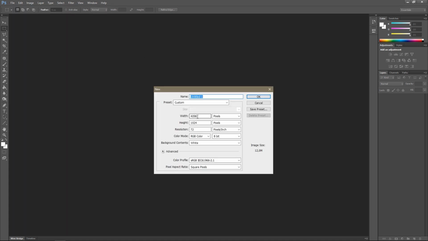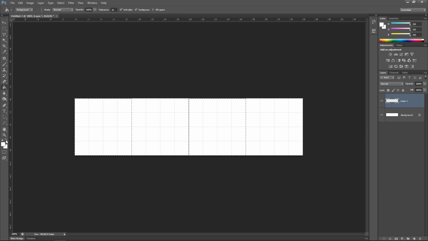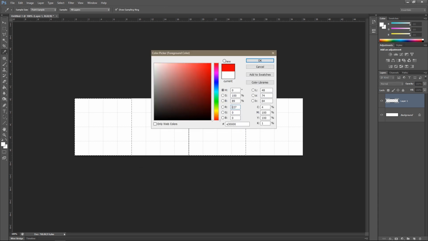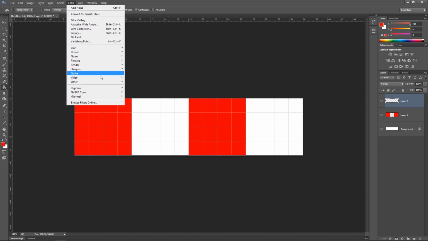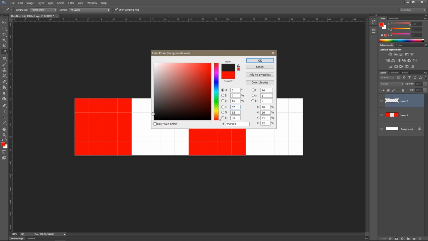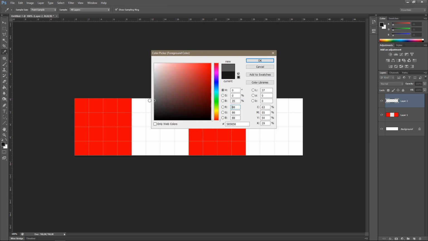I'm gonna make 256 here, like that. Really basic stuff. I'm gonna make those red and white things, just to have some textures on it, a little bit.